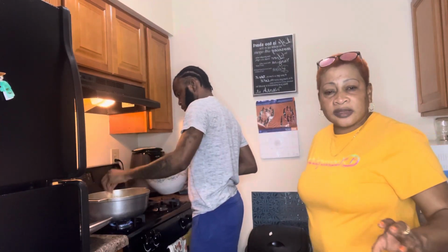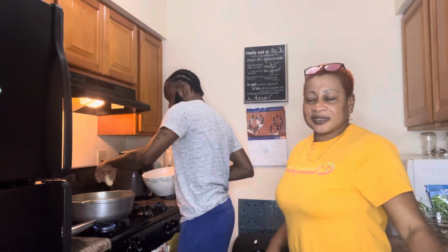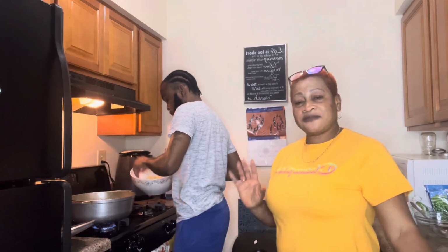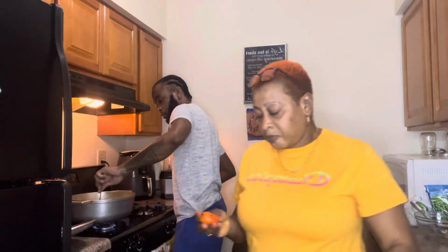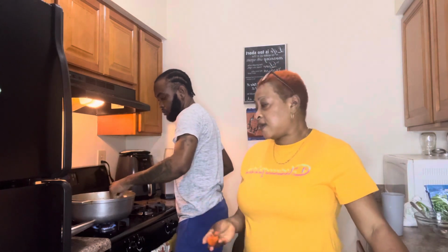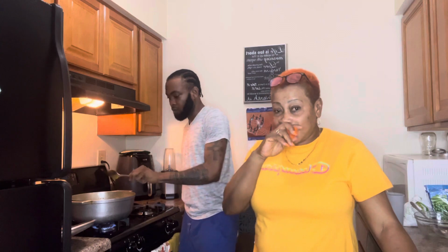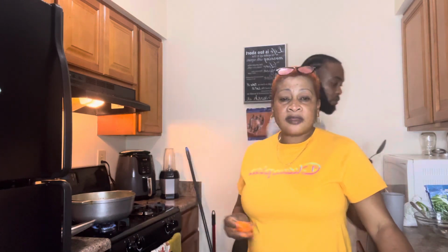So it's just a one pot. It's a vegan pot, guys. No meat. So that's a vegan pot. You have to spice it up with your green onion and your thyme. I'm gonna put the hot pepper in, and certain type of food you can put in there. Certain type you can't put in there.